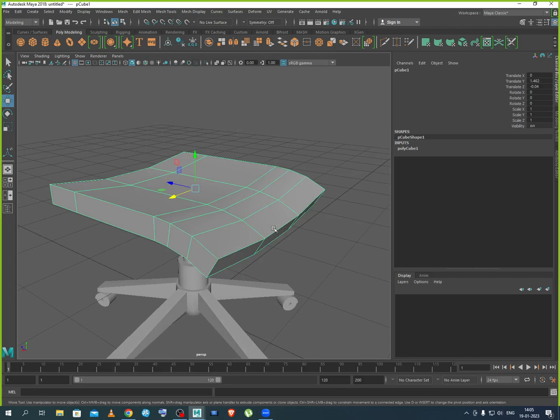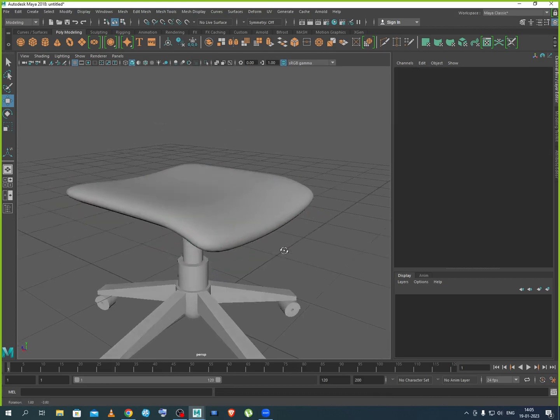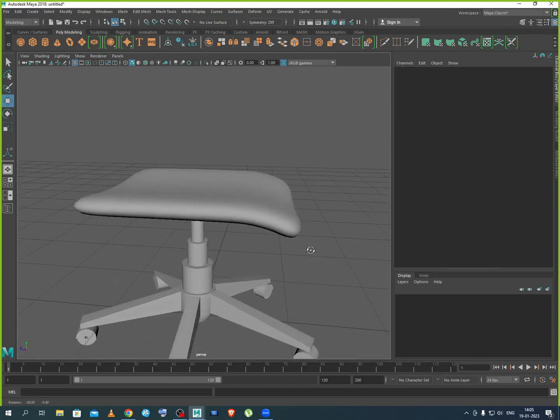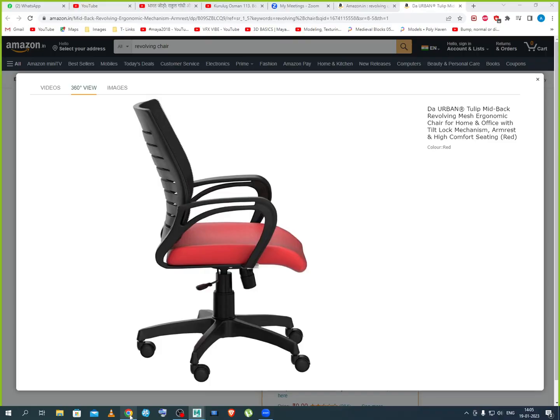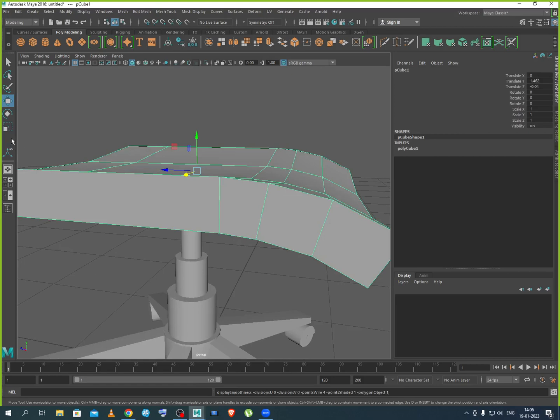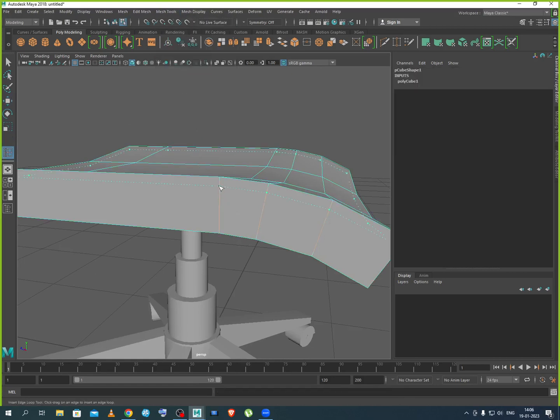But we need to apply smoothness for this one now. Why? Because my object is smooth. Now see. Press 3 key to apply the smoothness now. But I don't want this much smoothness. Why? Because you can see a slightly sharp edge we are having over here now. Can you see? Corner. So for the sharp edge, what we need to do, press 1, go to the mesh tool, insert edge loop tool, and add one line on this side, one line in the bottom. That's it.